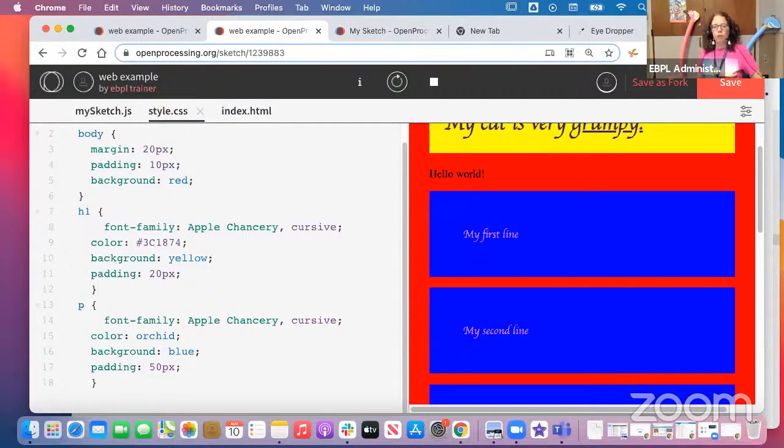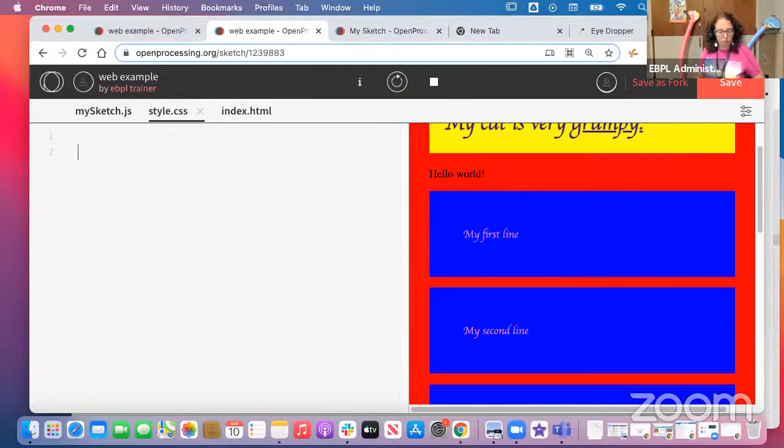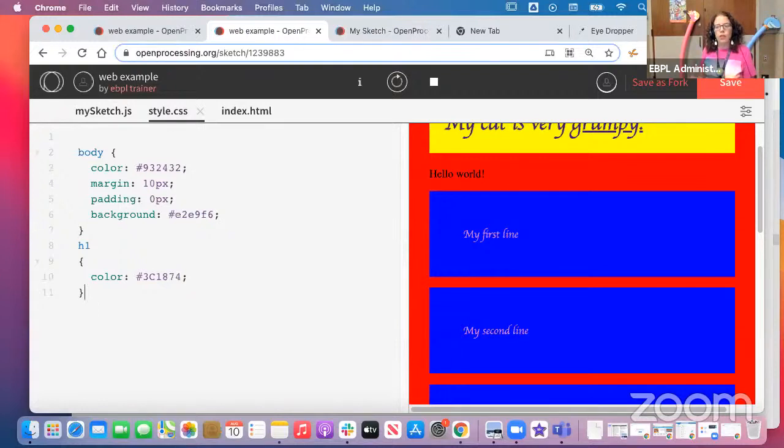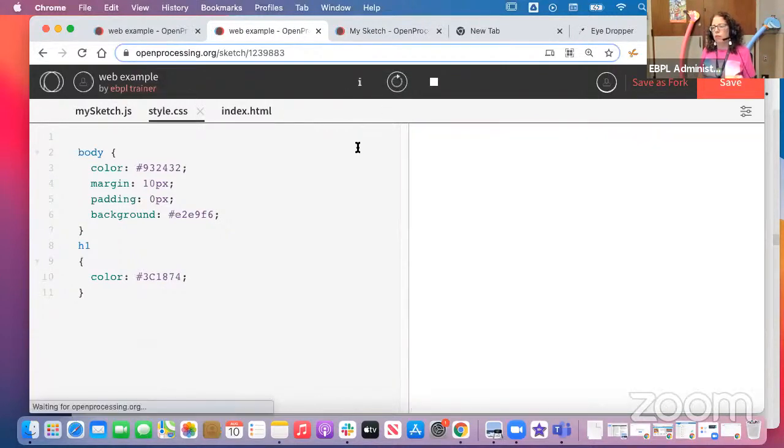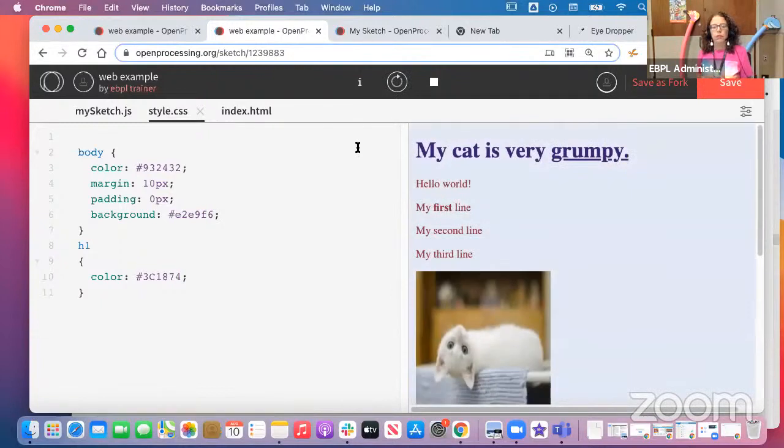So I'm just going to erase all this and put the new code that I just gave you. And let's see what this scheme is like, if you like it better. And this is a scheme I got from my website.